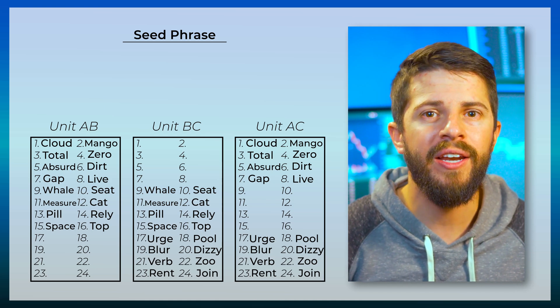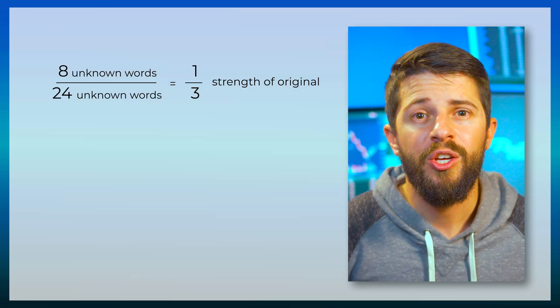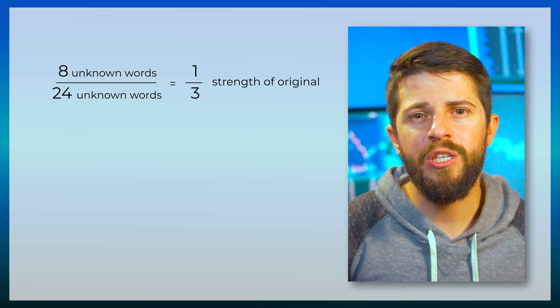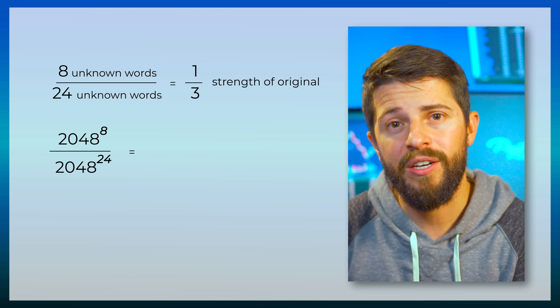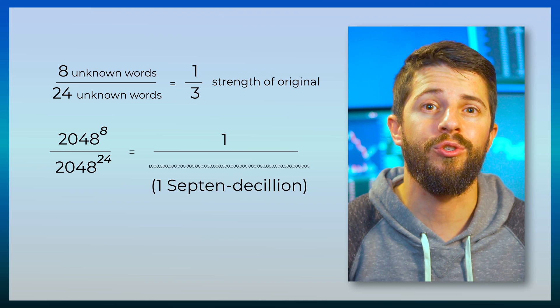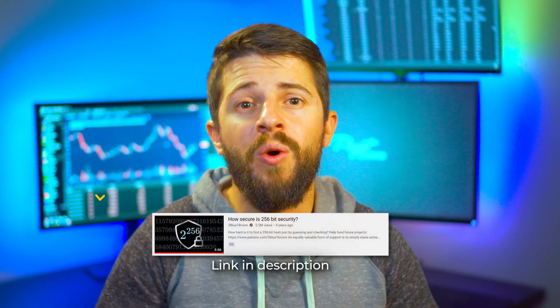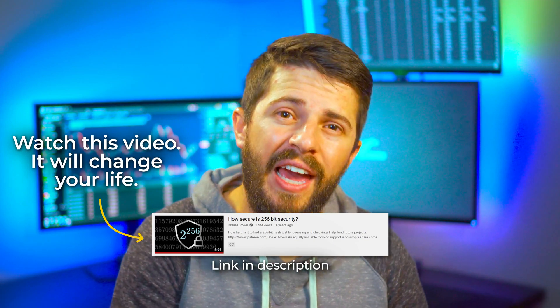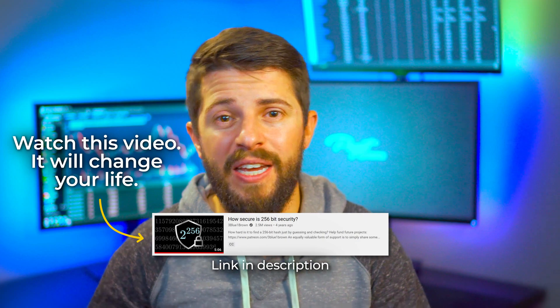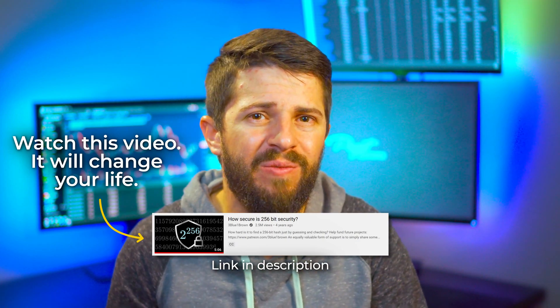It's an honest attempt at trying to get around the single point of failure, but please don't do this. Your gut response might be to think it reduces your security by two-thirds, since you reduce 24 random words to only 8 random words. But because you're choosing from a list of 2,048 words 24 different times versus only 8 times, it's actually trillions of trillions of times worse. A random set of 24 words is considered 256 bits of security, while a random set of only 8 words is considered only 80 bits of security. Even though 80 bits is way worse than 256 bits, you don't have to settle for 80 bits when you could keep all 256 bits of security and still get the flexibility offered by seed splitting.